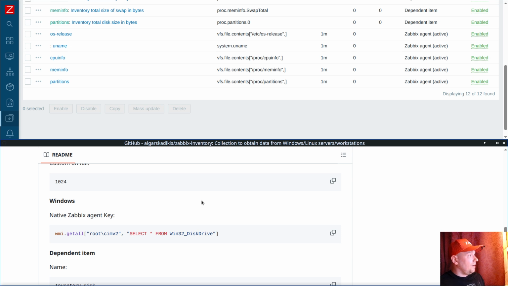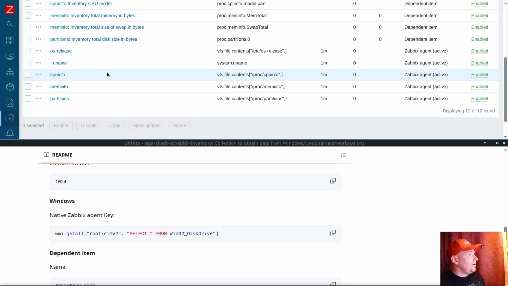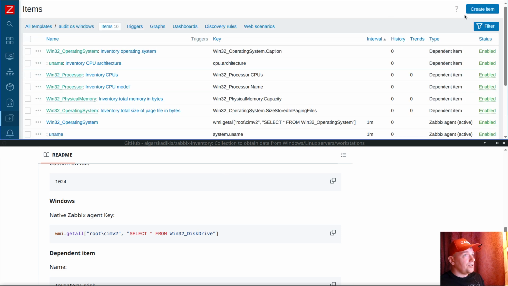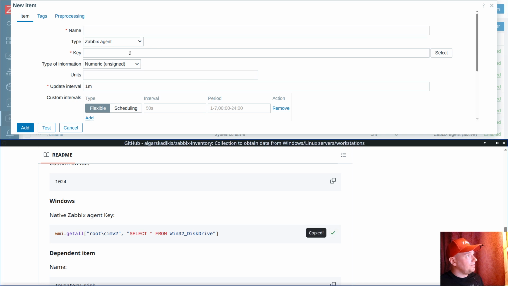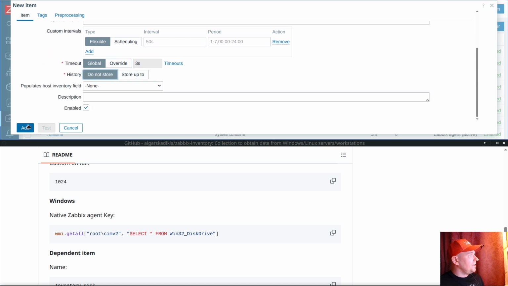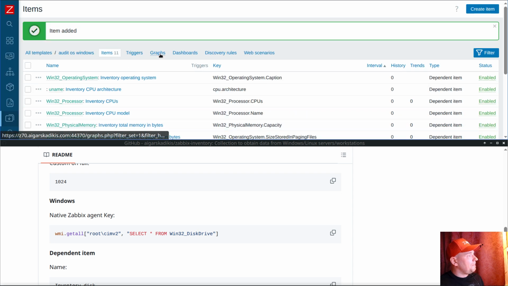Okay, and on the Windows computer, click and Windows, create item. This is the native item key. Wait a second, this disk drive is for the very first time. Not storing history, add.